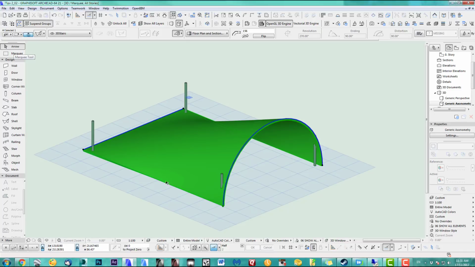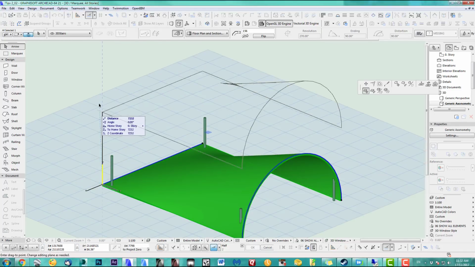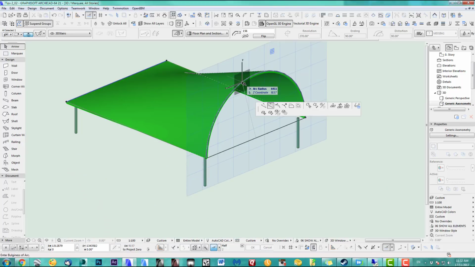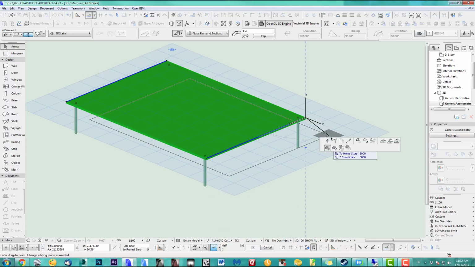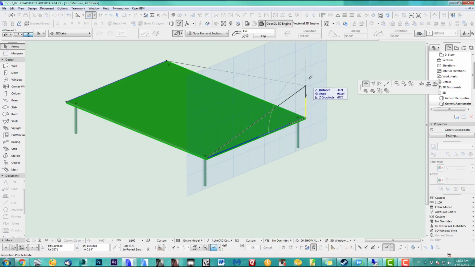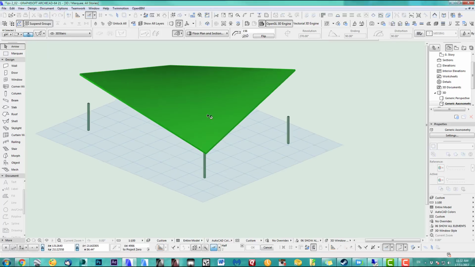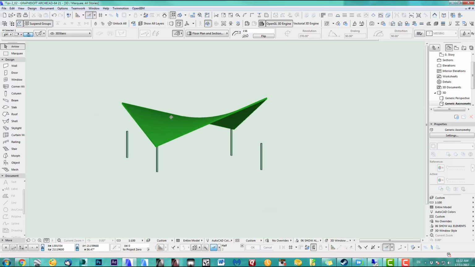So if you do this, we move that up a bit, to that height. And if you click in this arc now, you can just get rid of it. Click again there, and then you can start moving this up. Quite simple. There you go. A little bit on that side. And as you can see, we produced very quickly a sail shape.